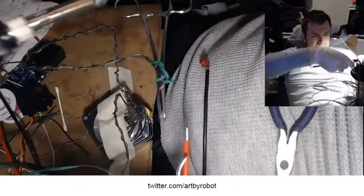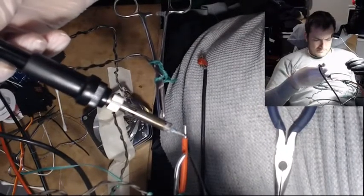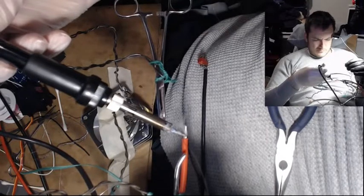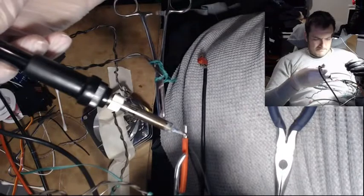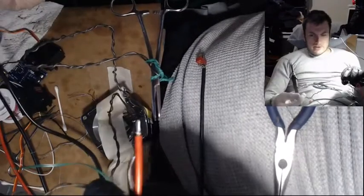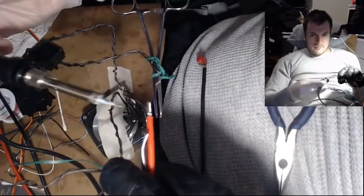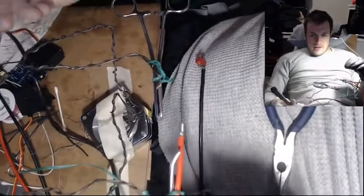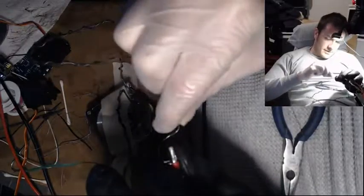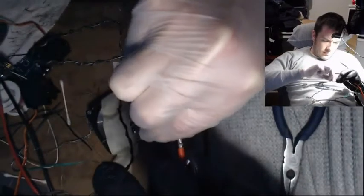Okay, so I just put a little bead up around the base. You can see it right here. It's a little bit sticking out. And that was my first step. Alright, so let me just start wrapping it anyways. Probably didn't need it to be on there anyways.